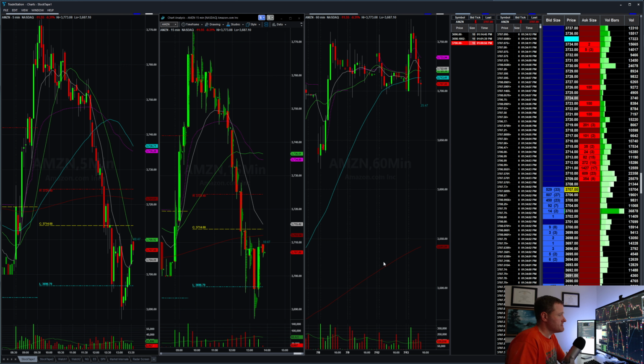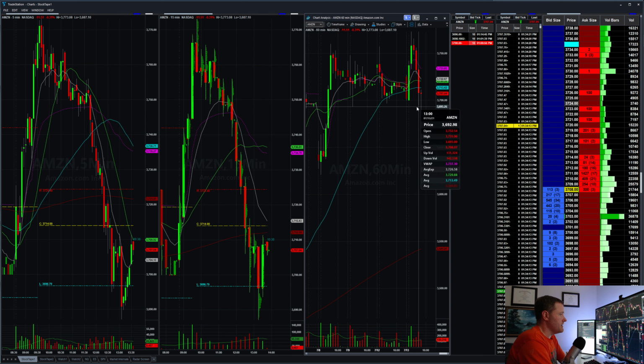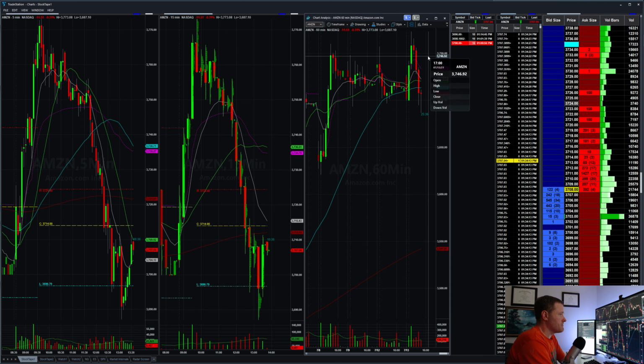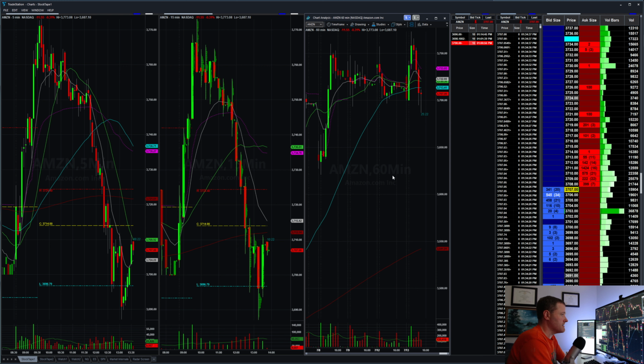Because one of the concepts that I've been learning is the importance of price and time, right? As traders, we always talk about price. Like you say, okay, I know where my stop loss is going to be and where my profit targets are going to be, but I'm not even giving any consideration to the time aspect of it, right? Because when we look at a stock chart, there's the X and the Y axis. You have the price axis on the vertical plane here, and you have the time axis on the bottom. And for me personally, I've never really given much weight to that time axis, right?